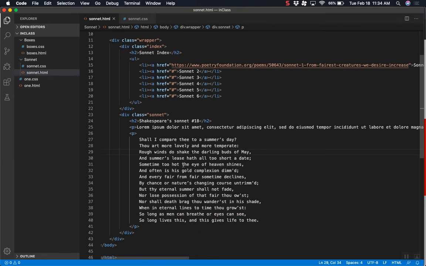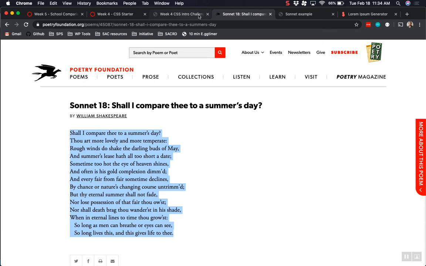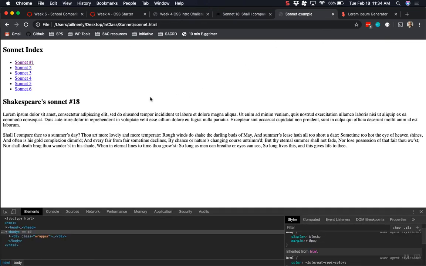Okay. So now if I save that and we look at it in the browser, if we reload it, what do we notice here? One, that the blocks are top and bottom, right? So my divs are blocked top and bottom. So I'm going to have to switch those to be inline block, okay, so that they're side by side. My paragraph looks pretty good, but what do I notice about my lines in my sonnet here? It's not formatted right. It's not formatted right because you want them all to be on new lines, right?